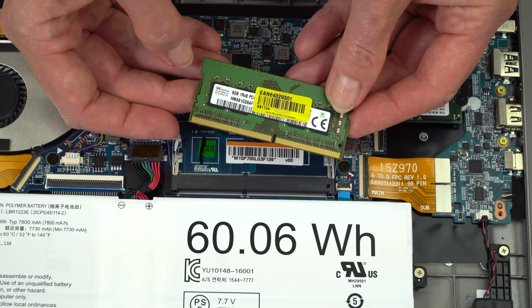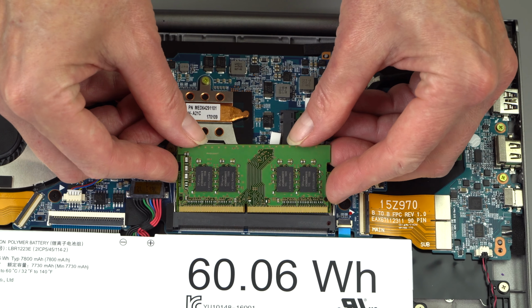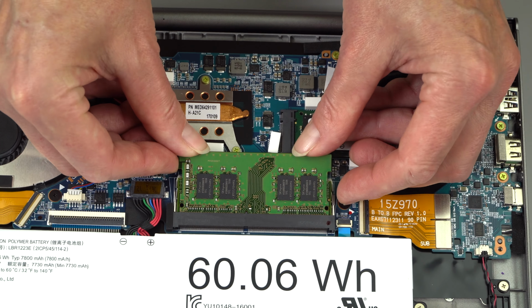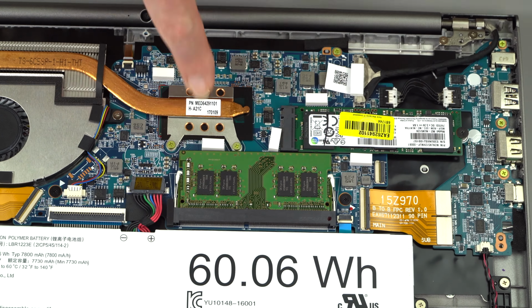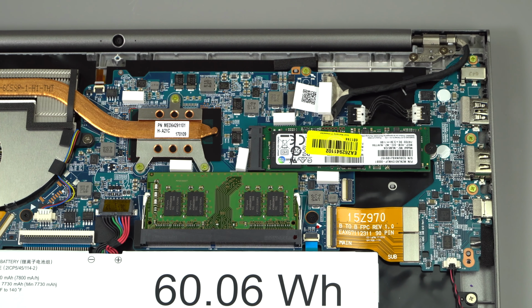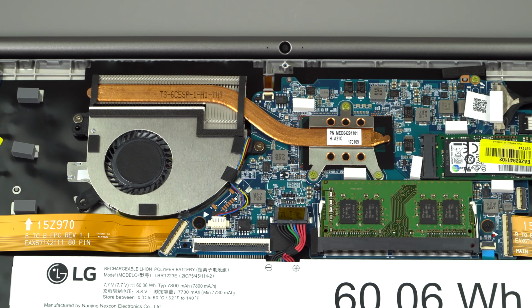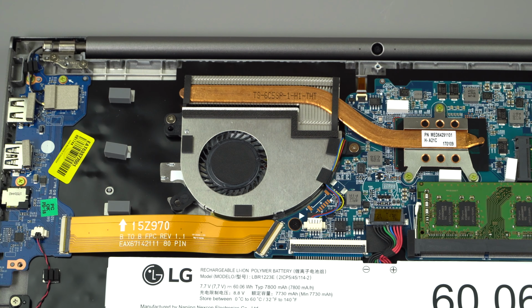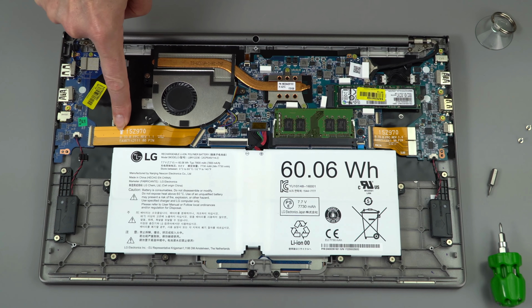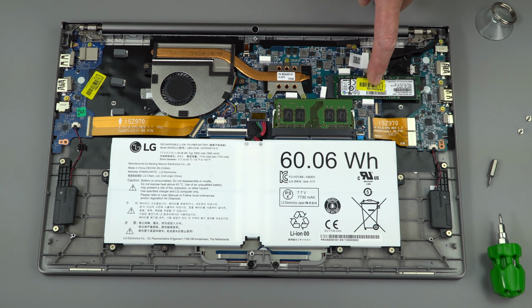The neat thing is it does have a RAM slot inside. So even if you offer the cheaper model with 8 gigs of RAM, you can upgrade it yourself afterwards and put in a module. And you can get it up to dual channel that way. That's pretty nice. Usually these things have everything soldered on, and you very rarely see RAM that's upgradable. Of course, the M2 SSD has a normal M2 socket, so you can upgrade that. That's just SATA, no PCIe, NVMe super fast SSD, just your average fast SSD.